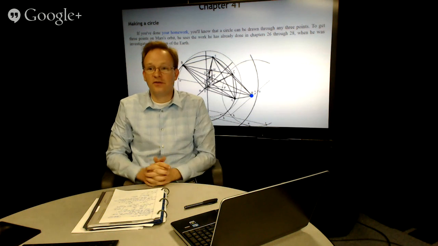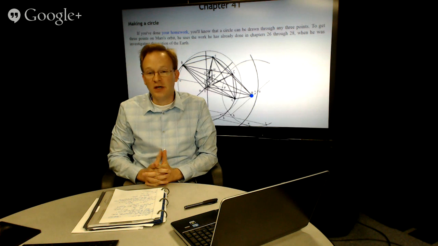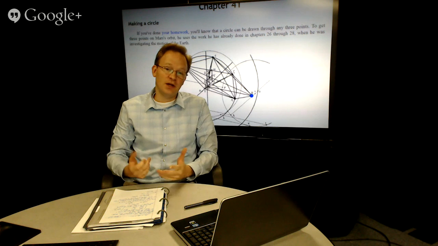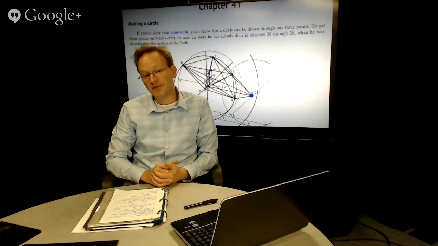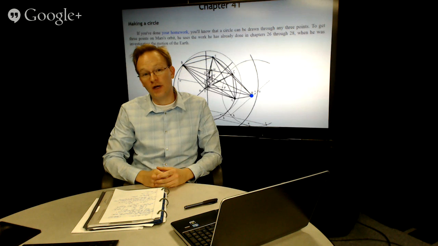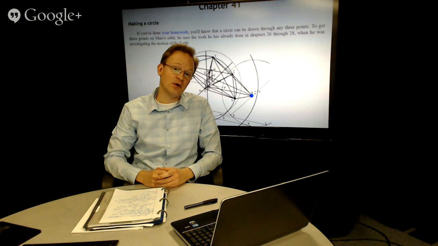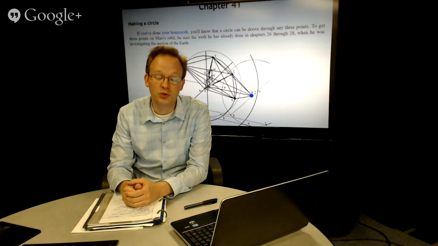Okay, good. So this is the first class on part 4 of the New Astronomy. Today we're going to be covering chapters 41 through 44, which is the opening of part 4, where Kepler, after studying how the physical power of the sun can move the planet Earth, is now going to apply that to Mars and eventually all the planets in his future work.